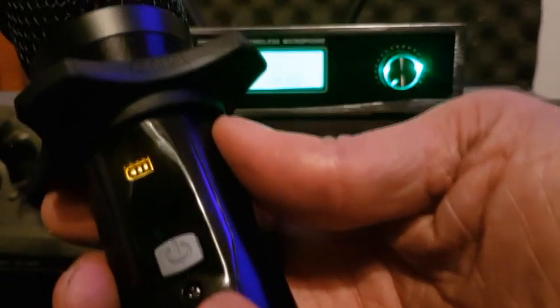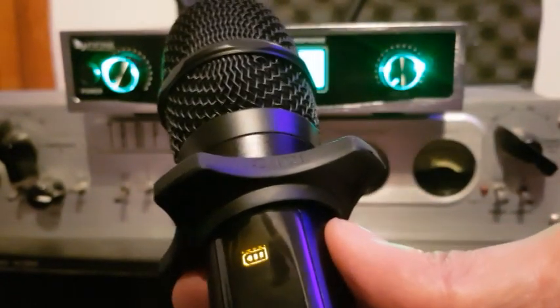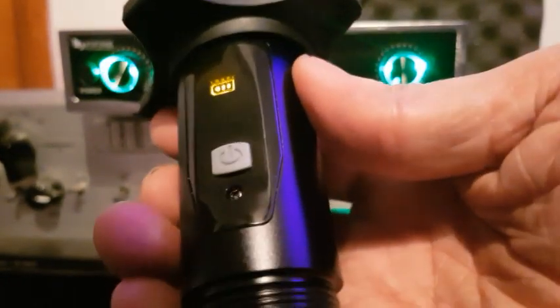Take that little piece off there. And this is the button you use to change the frequency. So it has a high and low. You push it to the left, it's high, and the right is low. Right now the frequency is 578.50. We're going to push to the high one time.